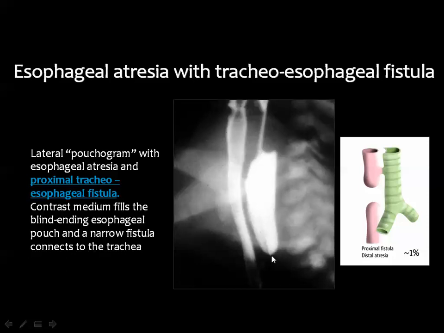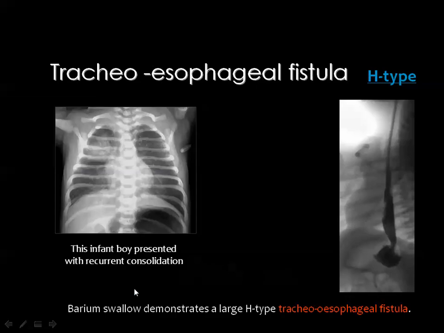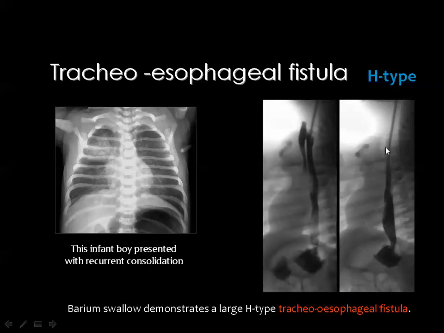This is the proximal pouch which is blind, and there is a very narrow communication between the pouch and the trachea with consequent passage of the barium into the trachea. Then here this infant is presenting with recurrent chest infection with patchy areas of consolidation with suspected tracheoesophageal fistula. The tube for introduction of barium is a little bit pushed downward, so you cannot see the site of the fistula. But if you pull the tube proximally and you inject barium, then you can see the communication between the esophagus and the trachea.